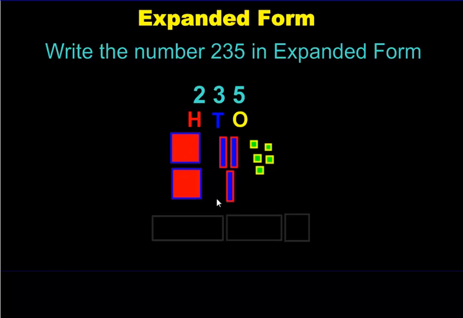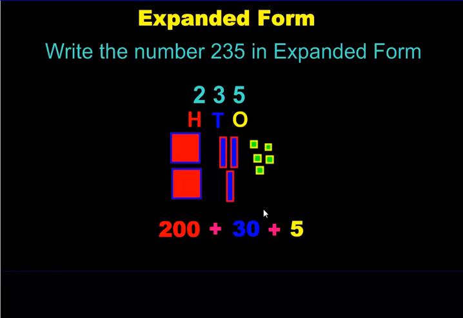Now expanded form, all that means is turn the base 10 blocks into numbers. So here, what do I mean by that? I mean, look, we've got two of the hundreds. How much does that make? Got 100 and 100, that makes 200. So we write 200. Here we've got 10, 10, and 10, three rods makes 10, 20, 30. You've got to write 30. And then five ones, ones are worth just one, so you just go one, two, three, four, five. And that's expanded form.